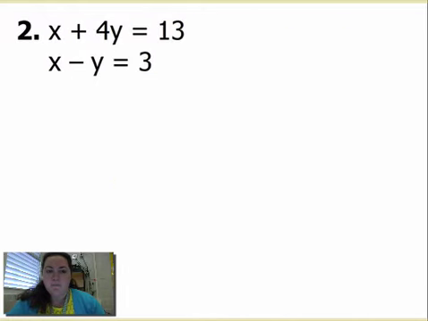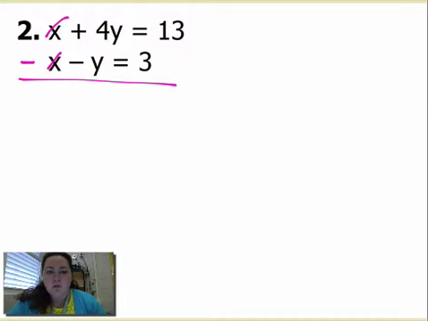All right, number 2, I have x plus 4y equals 13, and x minus y equals 3. All right, my x's are lined up, my y's are lined up, and my constants are lined up. Now my x's both have a coefficient of 1. The number in front of the x would be a 1. Since they have those in common, I can subtract one of them away. So I'm going to subtract the whole second equation. X minus x is going to get rid of my x's. 4y minus a negative y, so that means plus another y. Minus a negative turns to plus.